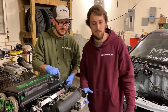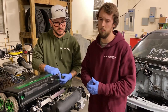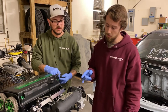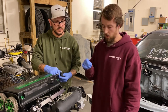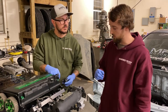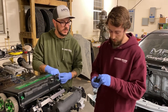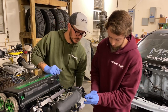All right, so as we're rolling through the assembly here and getting a lot of these parts put on, we did notice there was a little bit of a problem here. We're using this Skunk 2 intake manifold. It's a Pro Series, which is an awesome piece, by the way. We're coupling it with a 70 millimeter throttle body. Now, this is a beautiful machine throttle body. This thing works great. It seals up good. The performance is great, but we did have an issue with our TPS, and it must just not be compatible with this unit. The part of the TPS here, as you can see, kind of bottoms out against the trigger wheel inside the throttle body.